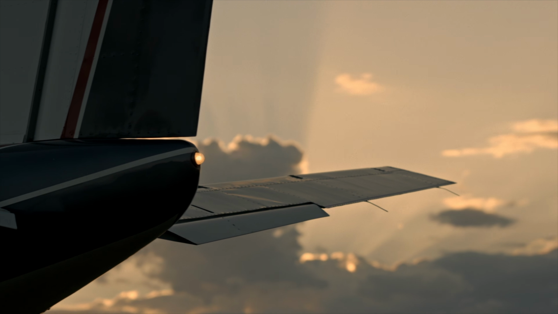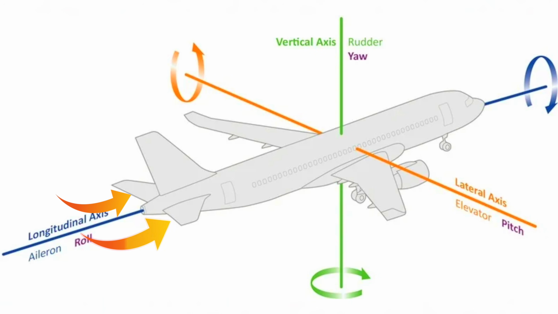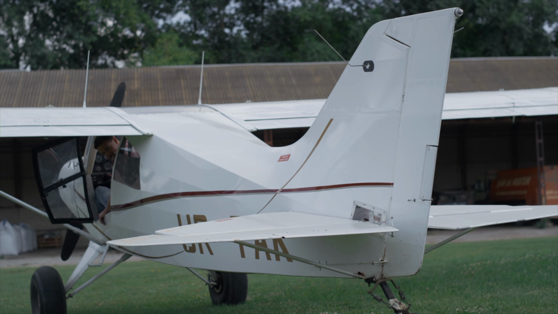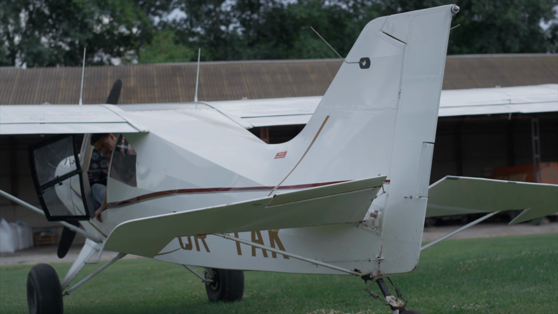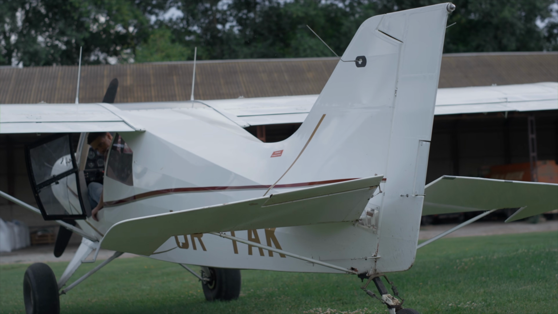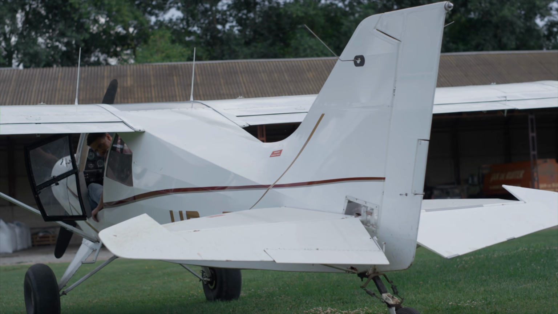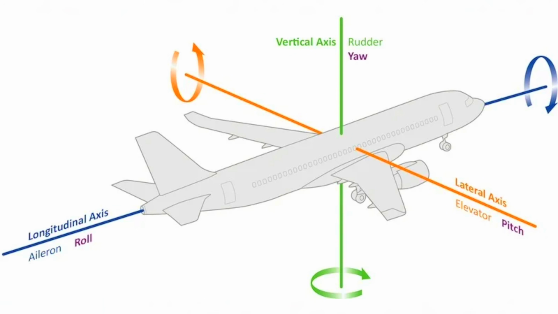Those flaps are called elevators, and they're both connected together. They both move at the same time in the same direction. They're both connected and locked, so that whatever angle they're set at, both of them have the same exact movement at each time. So they're called the elevators, and they control the pitch. And don't forget, the pitch is always referenced to the lateral axis.